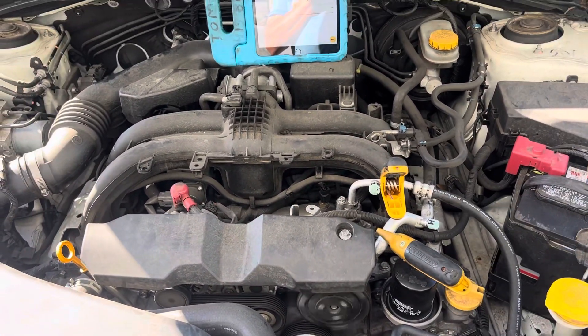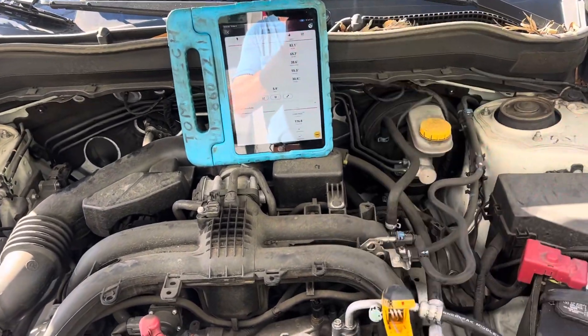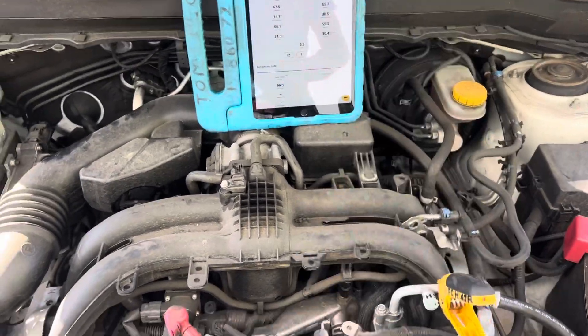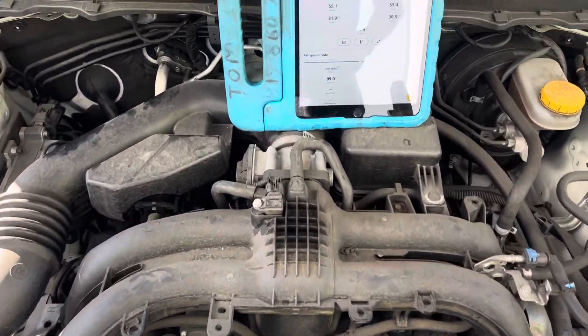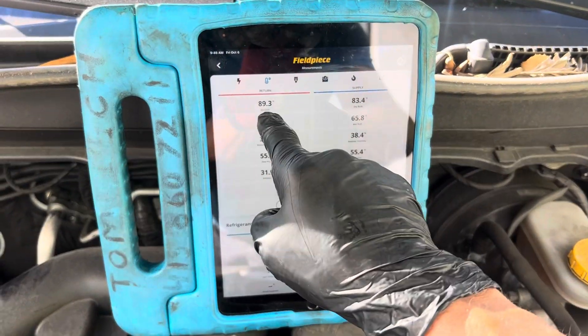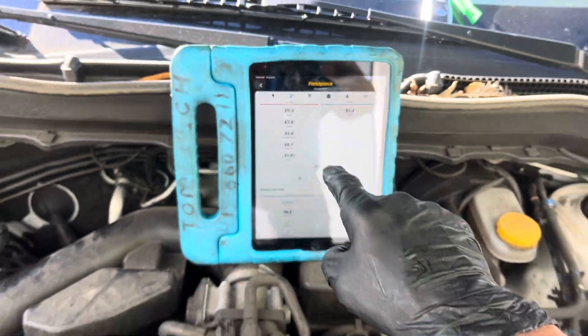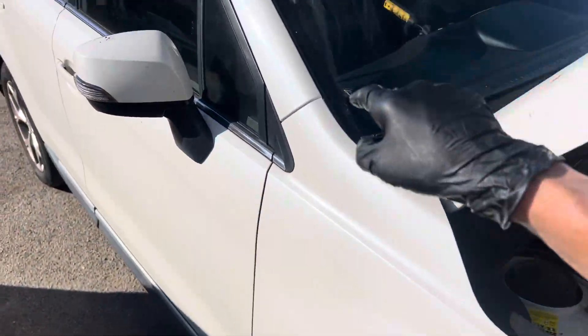Most customers will drive around and think, 'Well, I get some cooling — I feel something on my hand.' Let's look at something right now. It's a cool morning here in San Francisco, and inside the car the return air temperature is 89 degrees because the car is closed up. It has a high sun load and a dark interior.